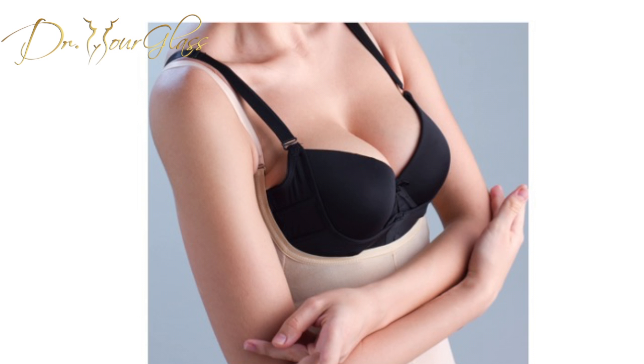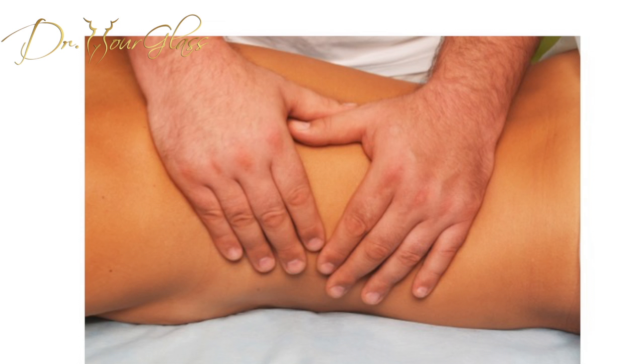You need to be very patient, since this is just going to resolve itself with time. The good news is that the body will absolutely reabsorb a lot of these areas. Wearing a compression garment and having lymphatic massage as part of the postoperative care will help resolve the hardness at the surgical site. Compression garments help the skin retract and ensure an even result, while massage is supposed to reduce edema and help in a faster recovery.